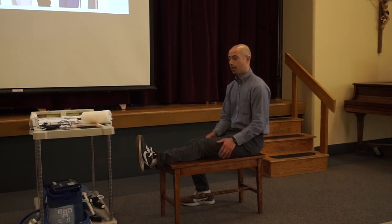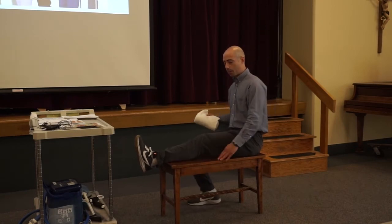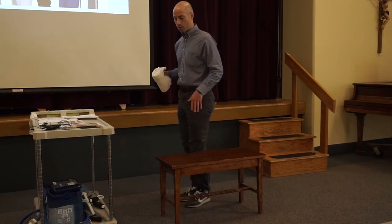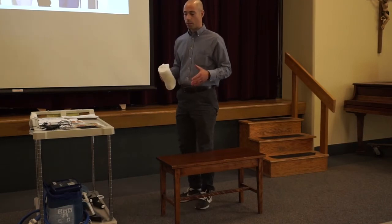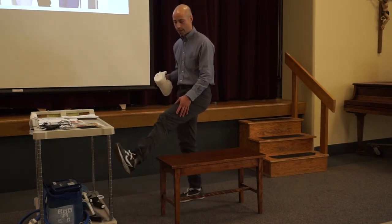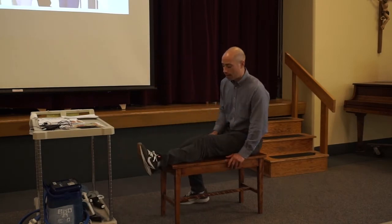The range of motion of the knee, meaning the flexibility of the knee, is very critical for your recovery. The knee really moves in only one plane, forward and back like this. So we have to target both how much you can bend the knee and how much you can straighten the knee. We're going to do that through two fairly straightforward, simple stretches. The first one is for straightening the knee.